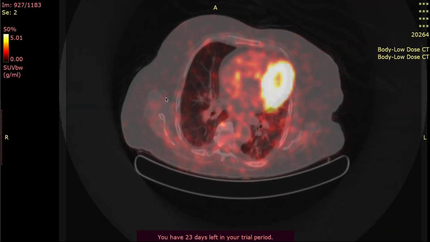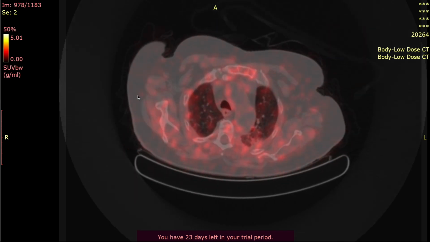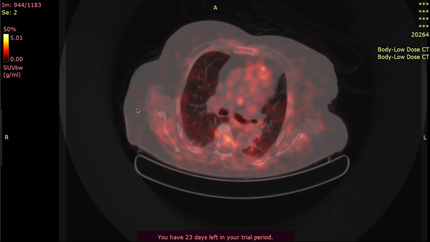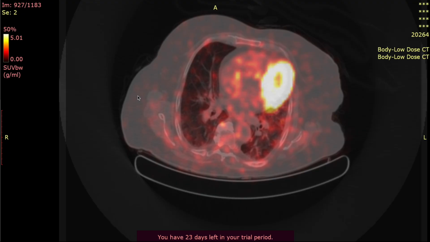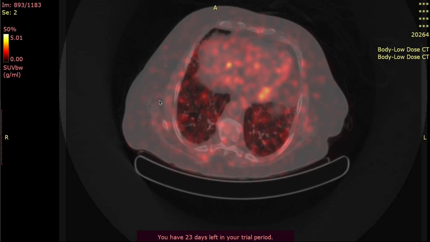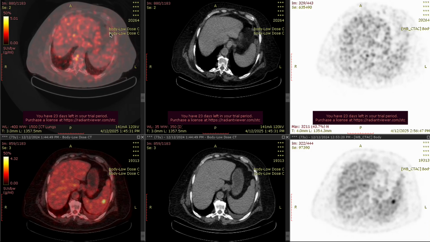And of course, as we see, the resolution of the image is somehow low, which is attributed to many factors. The first one is maybe a lower dose of FDG given to the patient. The second one is the long interval between the injection and the imaging time, because the half-life of the FDG is around 110 minutes. So if we delay the imaging of the patient, most of the radiotracer will go away from the patient and the image resolution will be somehow bad.